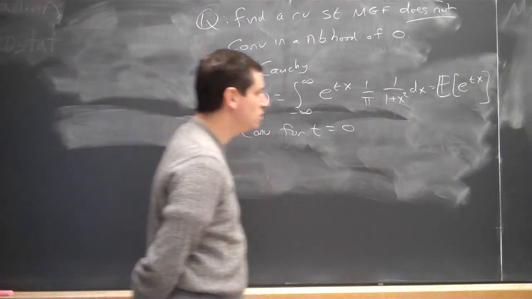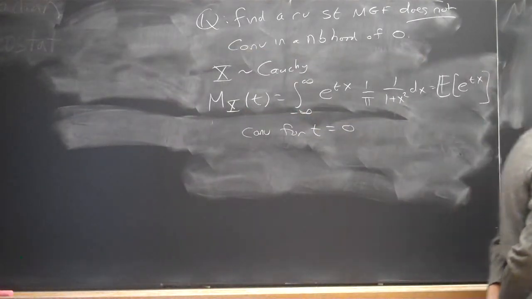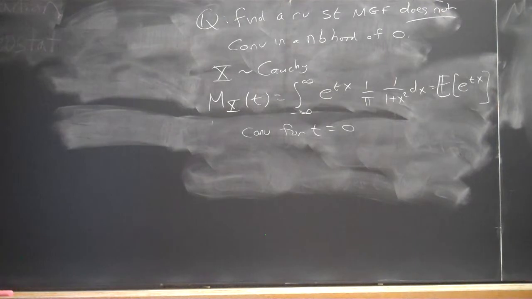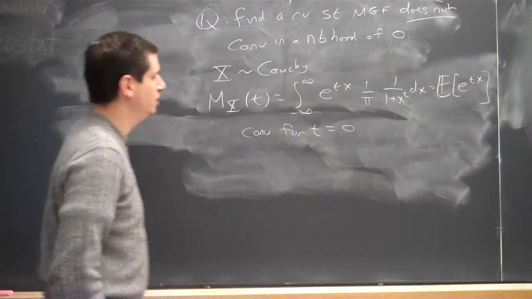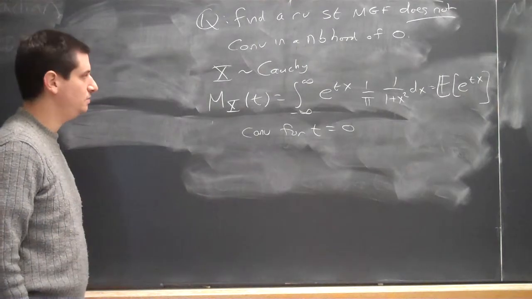And there are workarounds to deal with this. If you've heard of the median, it is a nice workaround for this. And you can actually talk about the median of a Cauchy random variable. And it turns out that the median of a sum will frequently become normally distributed about the median. And so if people are interested, that's something we can talk about towards the end of the semester.